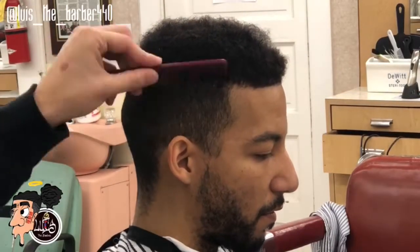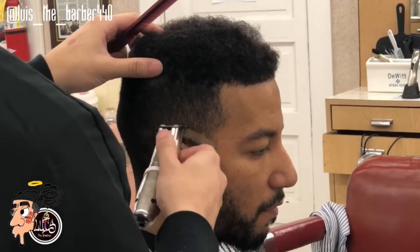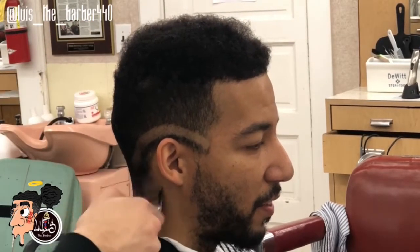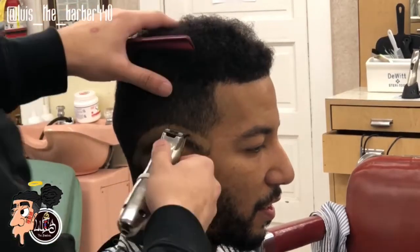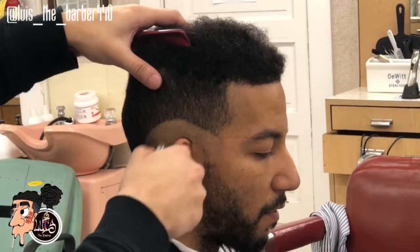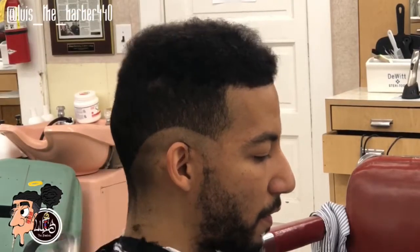All right, now we're just combing through your hair, getting ready to start our guideline. A lot of people say not to do the guideline with the clipper facing that way or the trimmer facing that way, but I like to, just to make sure it's nice and clean. I always say that if the foundation of the haircut isn't crispy and even on both sides, neither is the fade.